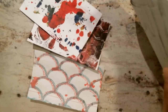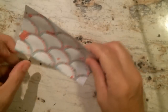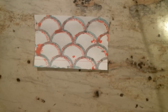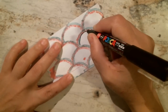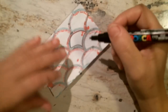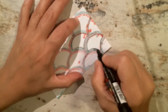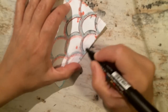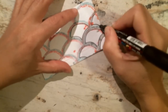I like this one. And I think we're going to do... I'm going to choose this one and just maybe draw on it. I think this will be my first doodle index card. And I'm just going to doodle on it today.